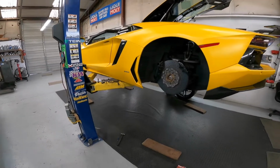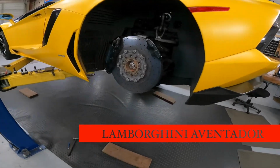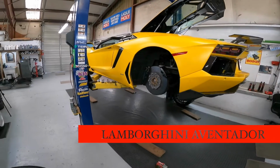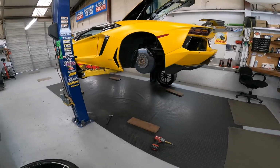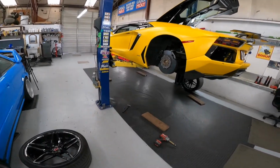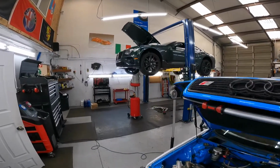Well, we are back to work after a sad day. Ilya here with the customer, and that beautiful Aventador is back with us after past 3,000 miles now. We did the brake pad replacement for him and a quick inspection. We checked everything, it's fine, looks good. And here is another guy.